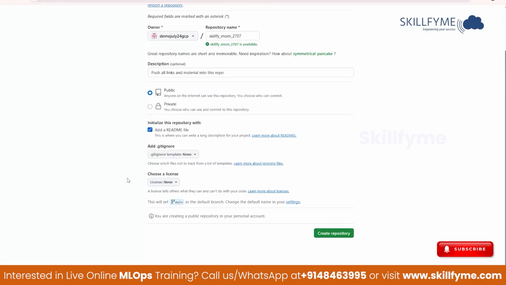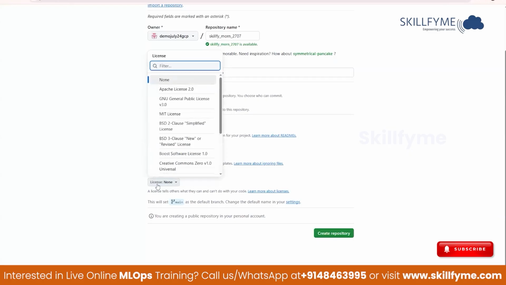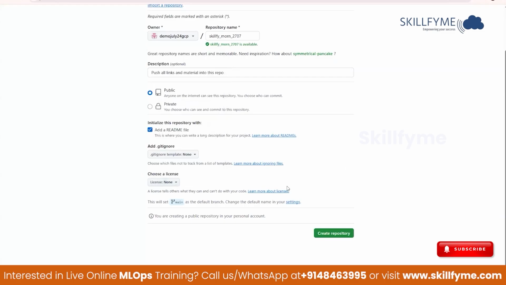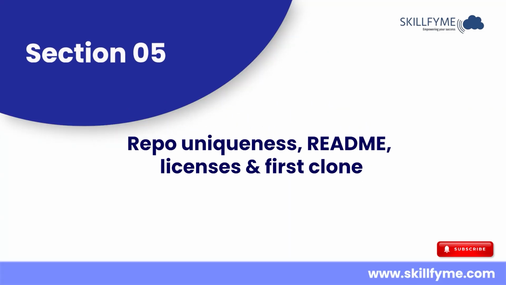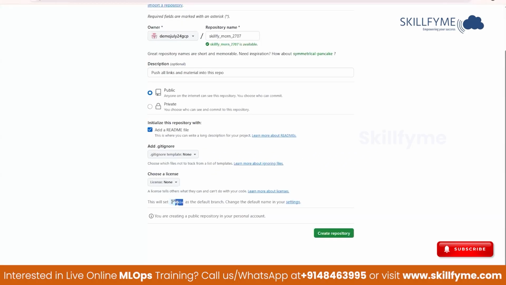For example, some of these licenses may not allow using your code, some may allow using your code commercially, and some may allow using it only for academic purposes. So you will have to understand. For now, I'm keeping it none. There is also a concept of branch. We will understand that later. First, let us create a repository.